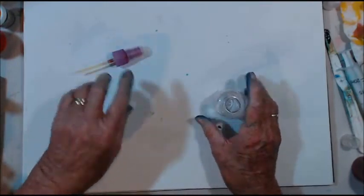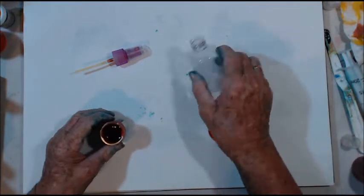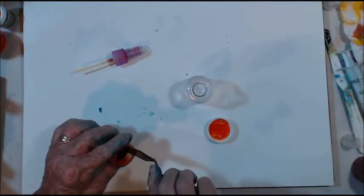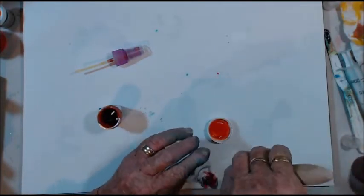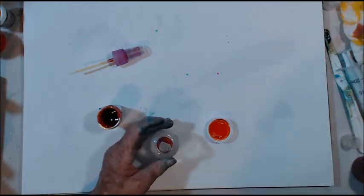Right, got another one here. So, what colour haven't I done? Yellow. Put this in yellow. I'm going to get another. Oops. Another clean.